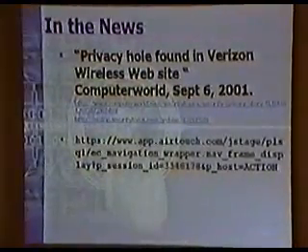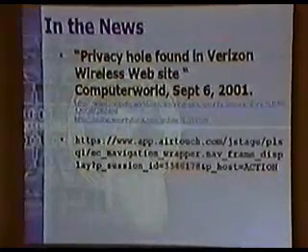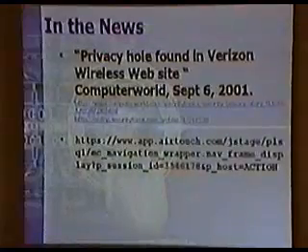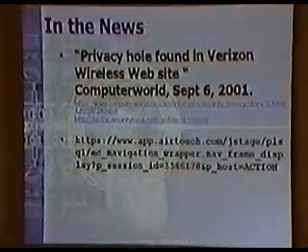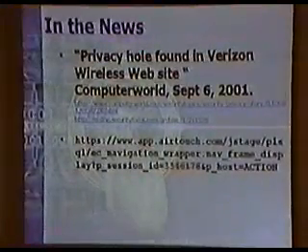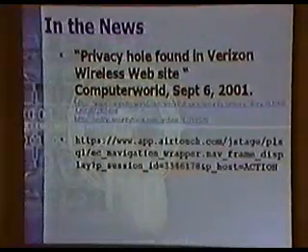Unfortunately, this was based on a Bugtraq posting by, I think, Mark Slemko, and he said, hey, I'm a Verizon Wireless customer, and when I logged in, I got this URL, and I'm not sure if you can see it on the screen. There's a portion in red, and that's an ID. He got redirected to this URL. In fact, all Verizon Wireless customers were redirected to a URL similar to this. The only difference was that number was different.